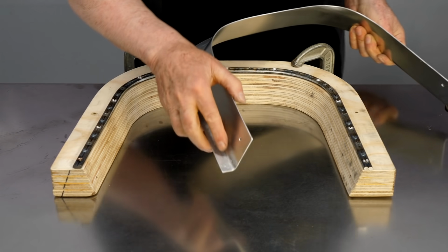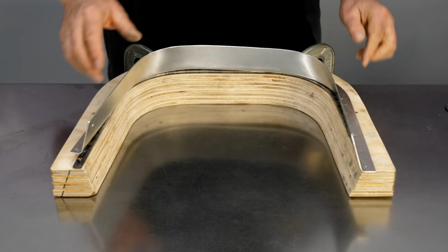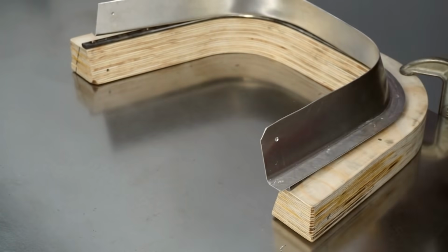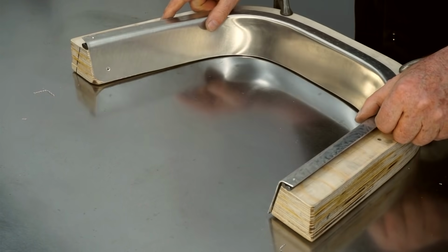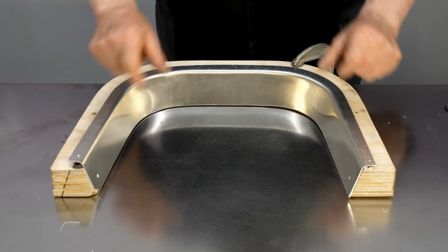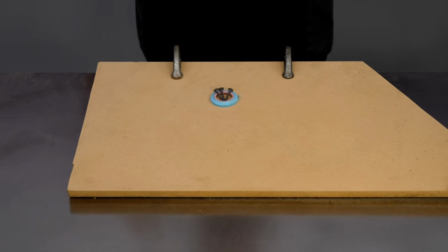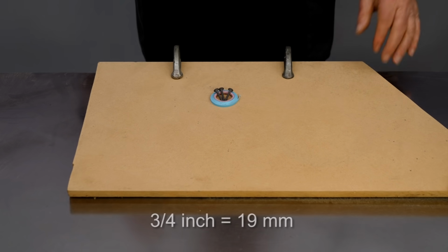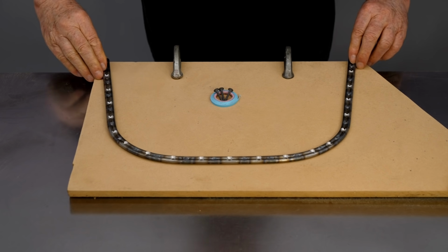So these are the marks for the holes I'm going to make, and I'll drill those with a small drill. So I can reassemble this now and put screws through the new holes. And now I want to make a clamping block to hold it tightly against the bar as I form the outer flange. This is a scrap piece of 3/4 inch MDF I had. That's just about the right size to make a clamping block from.